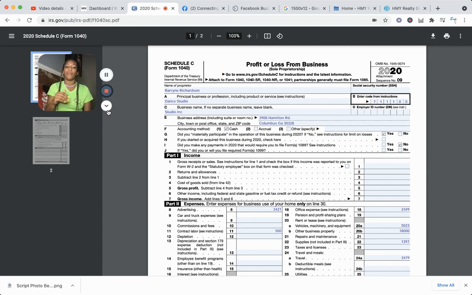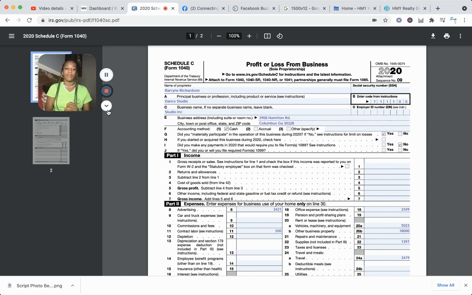So in order to get an income tax check that goes from one number to the next, or to get more back on your refund, you have to claim your business. You don't have to, but you also want to make sure that you are doing the right thing, that you have all of your ducks in a row, that all of your paperwork is straight, all of your numbers are tight, et cetera. Because if you don't, you'll be messed up, and you don't want to be messed up. You want to make sure that everything is on point.